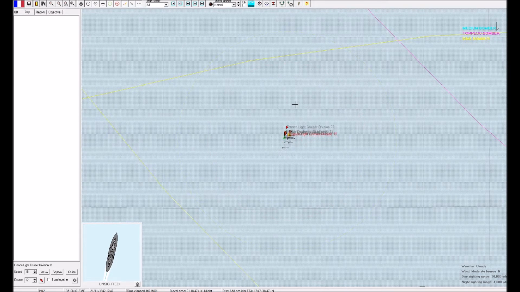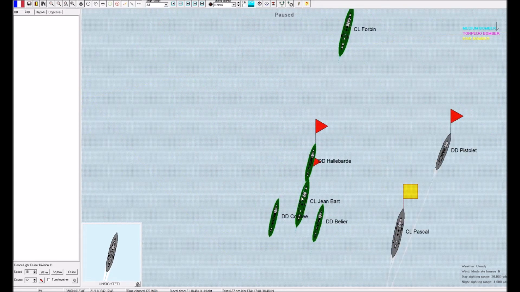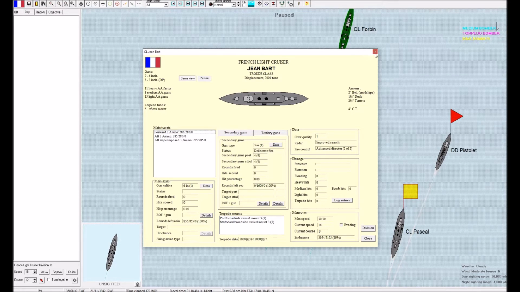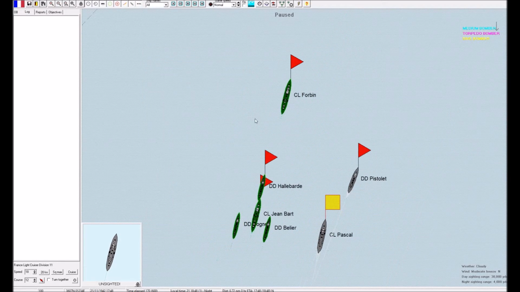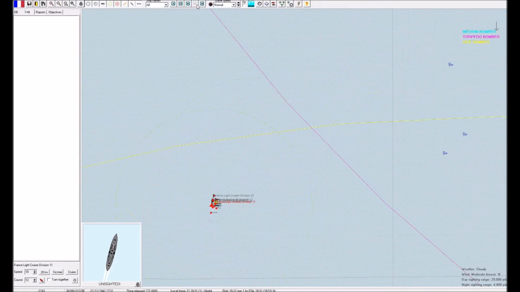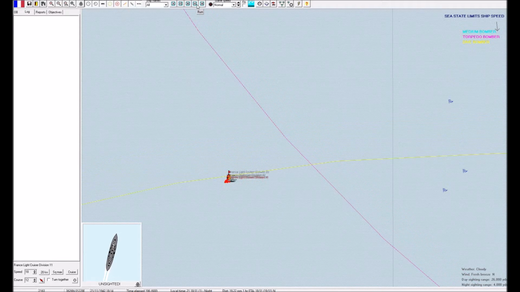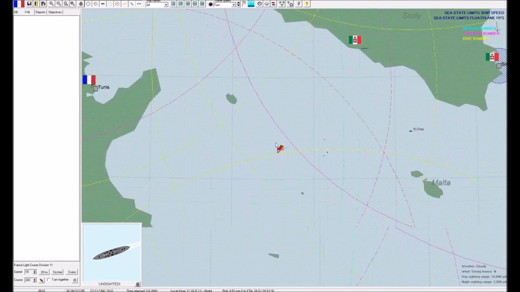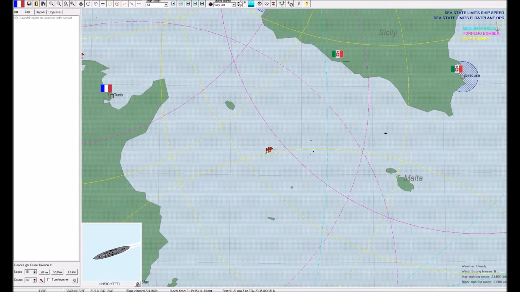So it's probably a Trody in there somewhere. Jean Bar, yep, Trody. So it's a Forbin paired with a Trody, and a small escort along. We didn't see anything that was confirmed to be a light cruiser. It doesn't mean they're not out there. Pick up the game pace a little bit. Oh, nope. So they have had enough. An uneventful first battle, I guess.